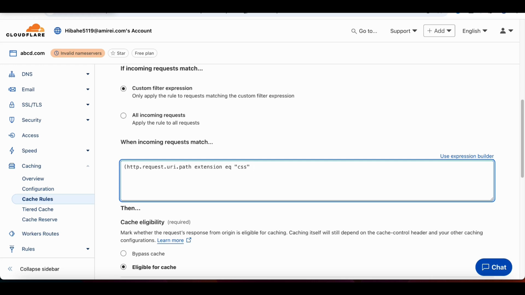Suppose we have more than one condition or criteria, then we can use the operators and, or.